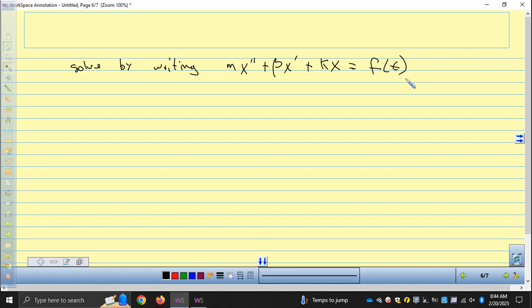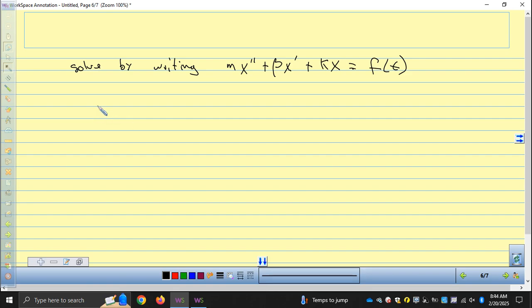Because you can just write your auxiliary equation and come up with your solutions. Don't try to say, oh, 2 lambda is beta over m and omega squared is k over m, and substitute that way. Just solve the equation the way we know how to solve it. I think that makes more sense. I think it's a little easier than going through the brain power of doing those substitutions.